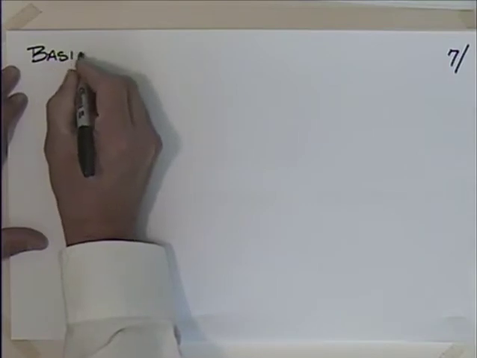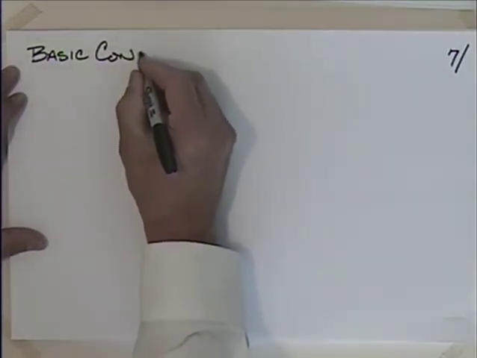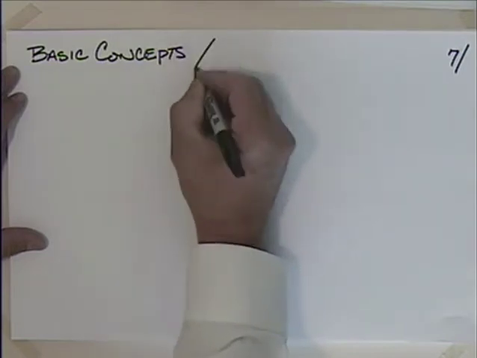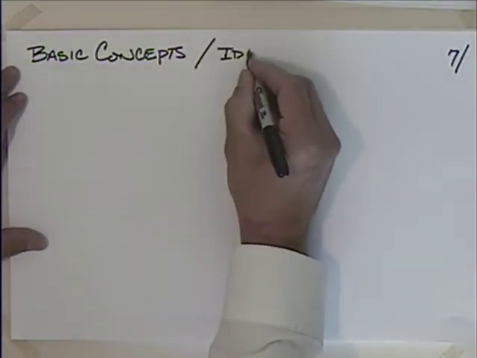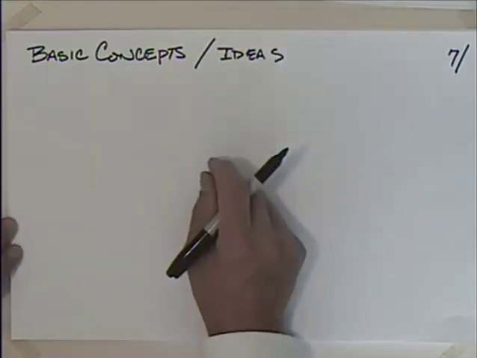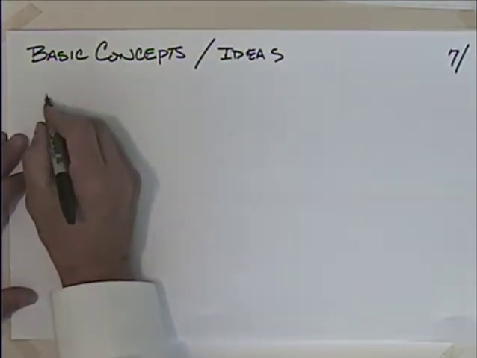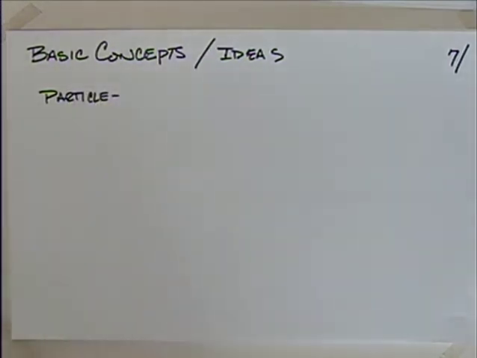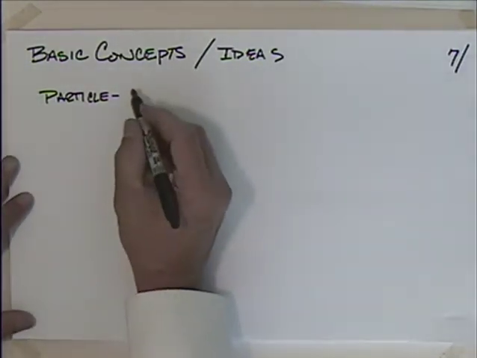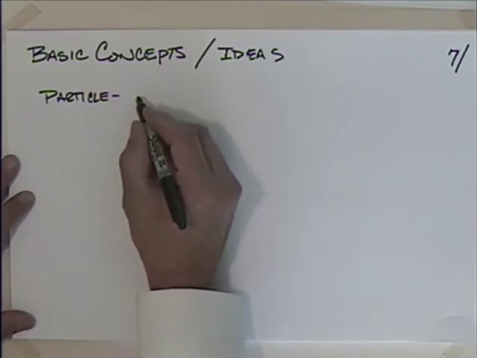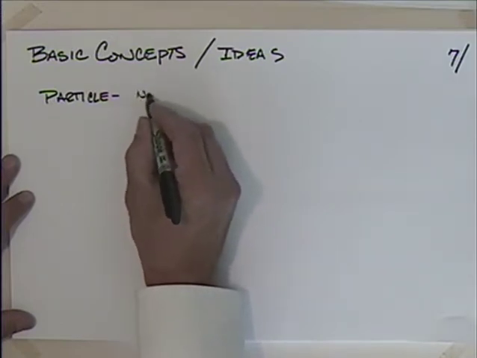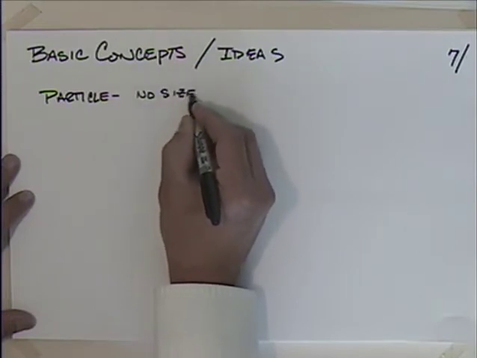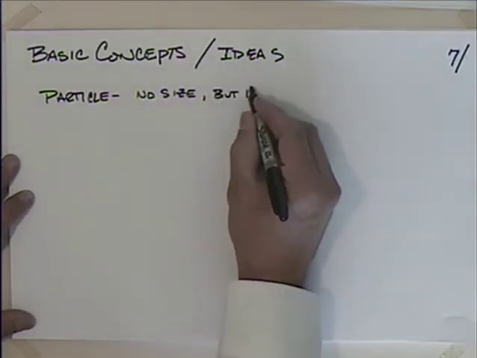So, some basic concepts. So that's your ideas. The first one is the notion of a particle. There are going to be some terms we use throughout this term and our studies going forward, and I want to make sure that we're all on the same page with this. We'll say that a particle has no size, but has mass.